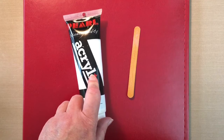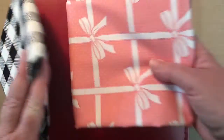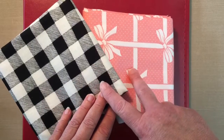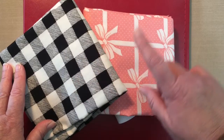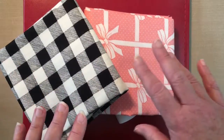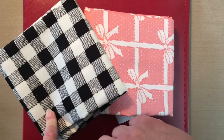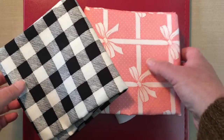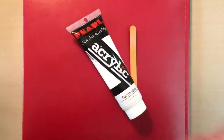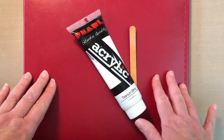So I'm going to start covering the album. The way I want it to end up is with these fabrics on them. I'm thinking right now that this is going to be the outside, the buffalo plaid, and this will be the inside. Now, if that gets to be too hard for me, I'm just going to do the whole thing in the plaid. This is a no-sew project. It's all glue. I don't sew. And I want it to look more shabby chic-ish and not shiny and faux leather.